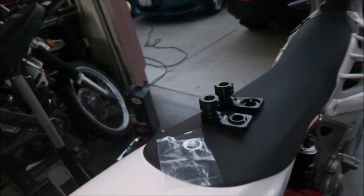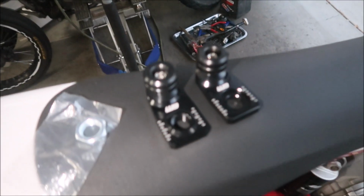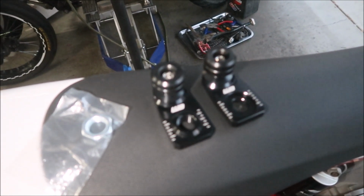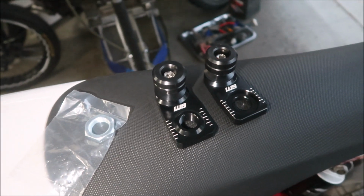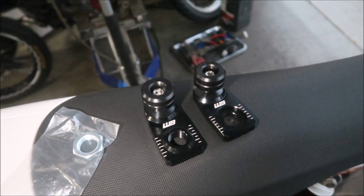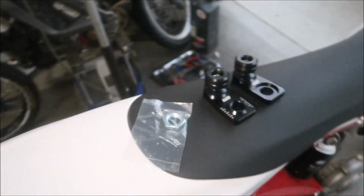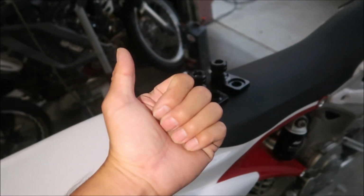It also makes it easier to take the axle off because you can use the puck as a handle to pull the axle out. Those are just some benefits to having this style. This is my favorite style right here, but it has to be custom made. It has to fit in your swing arm. All right, let's go install it.